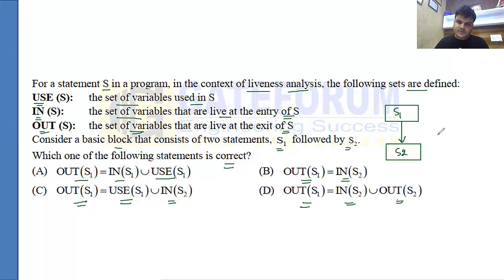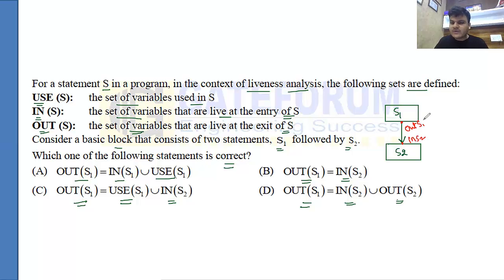Now you can observe one thing here, that whatever variables are live at the out of S1 would be live at the in of S2.